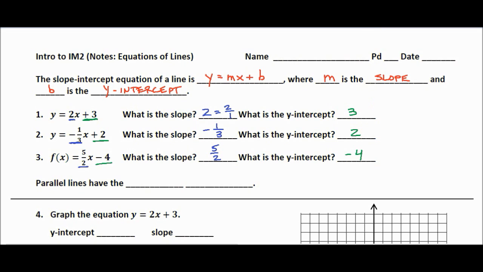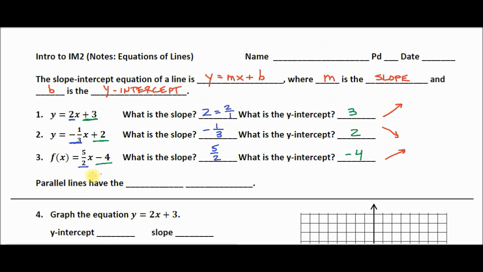One more thing to show you real quick. This is a positive slope. That means our line is going to be increasing: as x increases, y increases. This is a negative slope. That means it is a decreasing line. As x increases from left to right, y decreases. And this is a positive slope, so we know that line is going to be facing up from left to right.